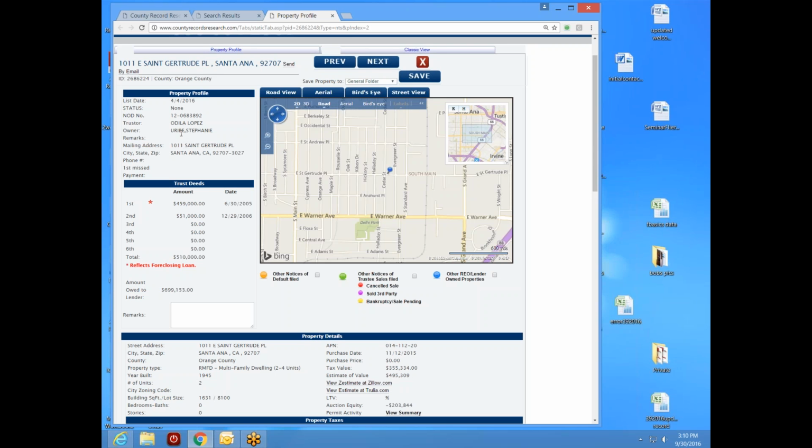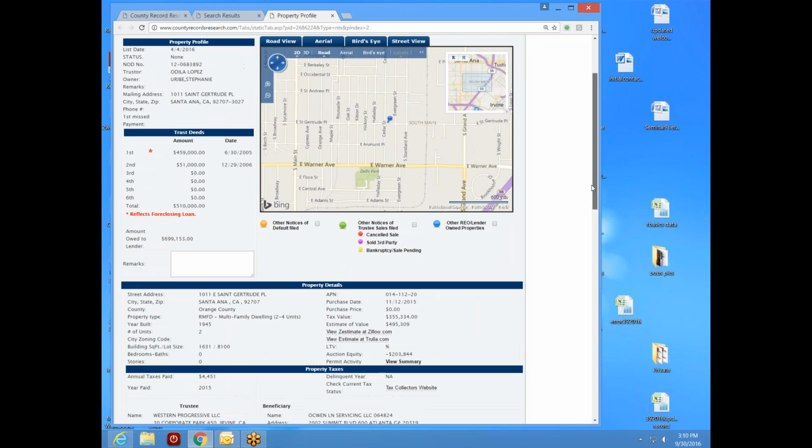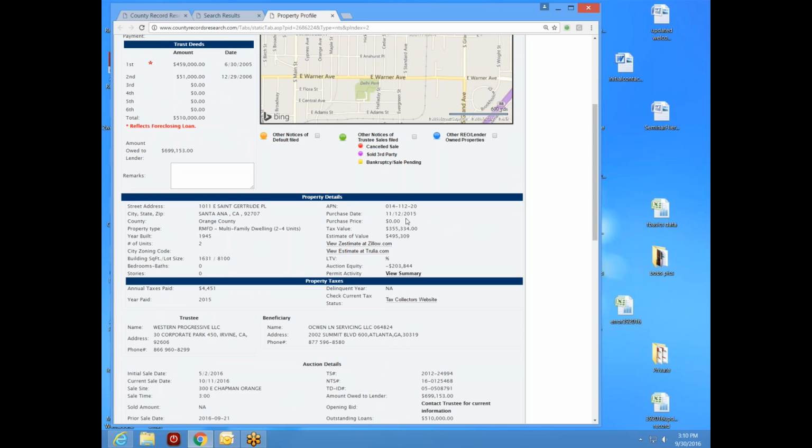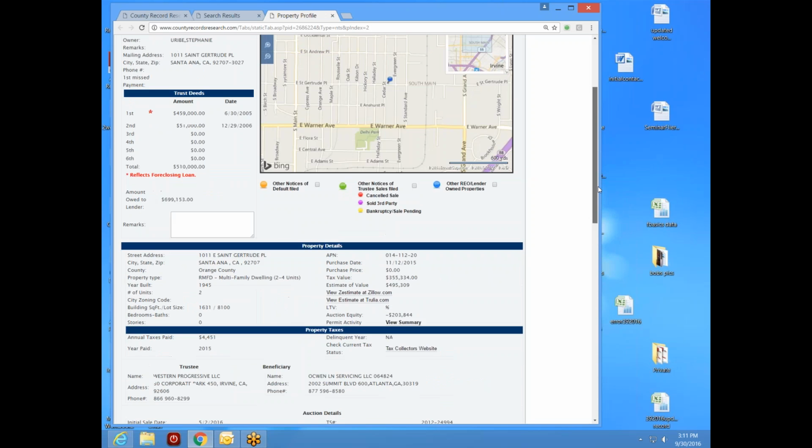Now, they've put the house in Stephanie's name, and it looks to me like they're doing so to prolong the process. Now, what I'm going to tell you is this. There's a few things you have to check before you plan to bid at auction. This is an '05 loan. I'm showing a purchase date of 2015, which we know is incorrect. They actually bought the property in 2005 or earlier, and they recently changed title in November of 2015 for a different reason, not for a purchase, but because they needed to buy more time, probably to file bankruptcy to prolong the process of the foreclosure.